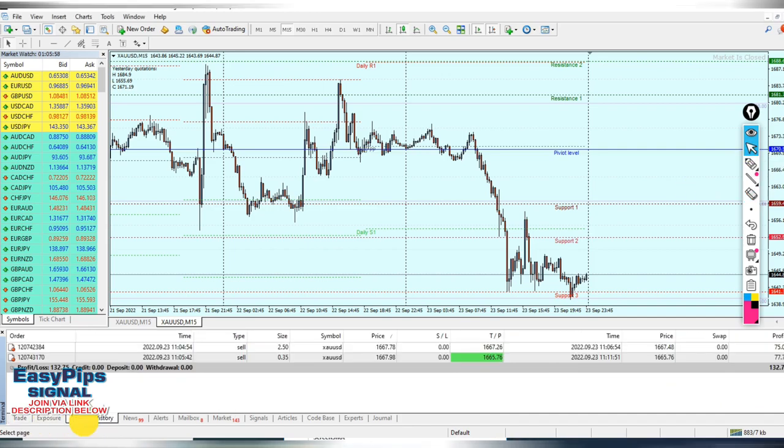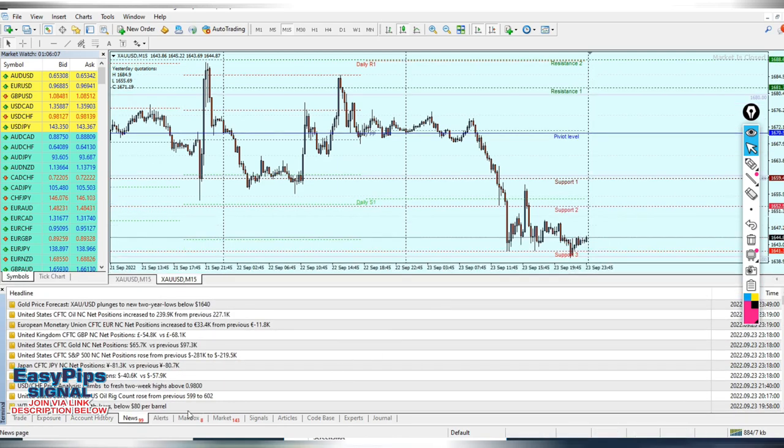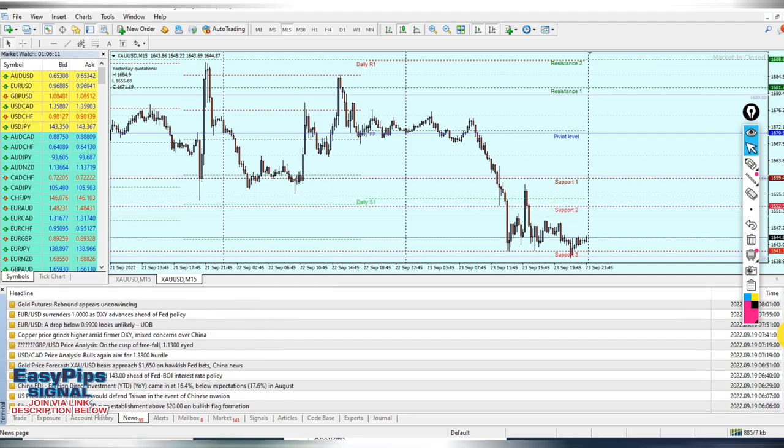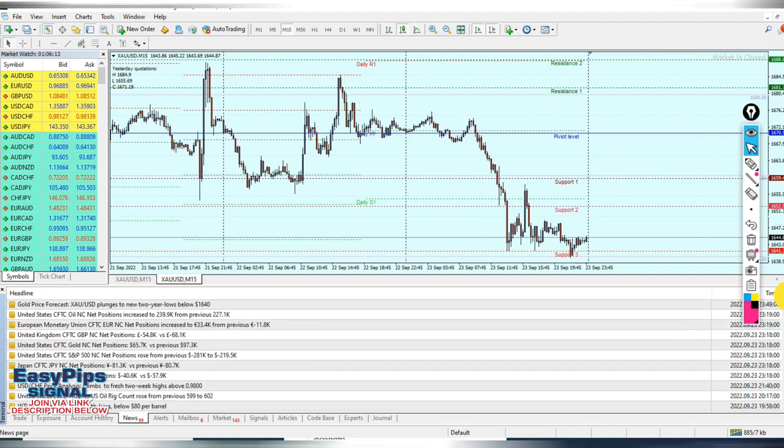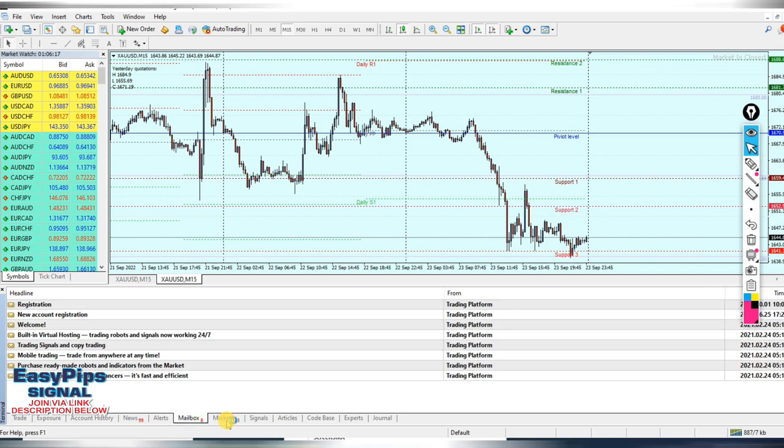So exposure, account history, and you come to your news section, and you see other news that took place today, which you can equally scan through and see if they will be relevant to the currency pair that you are trading. You get alerts, mailbox, the markets, and there is a whole lot of information found in here.